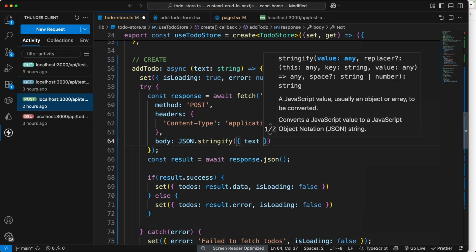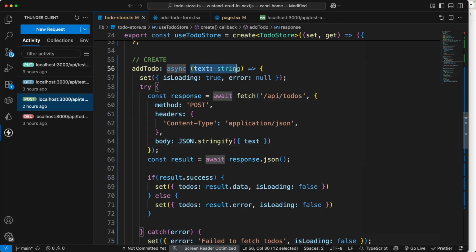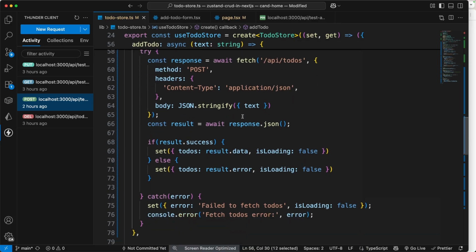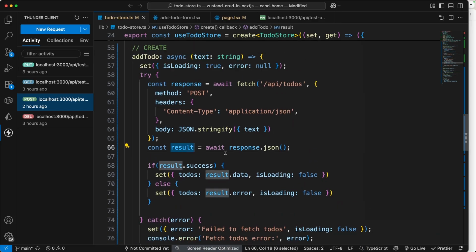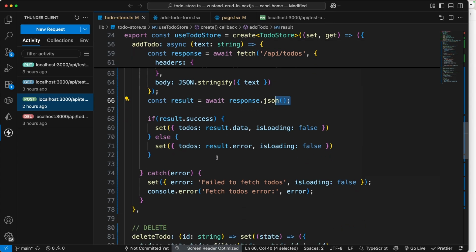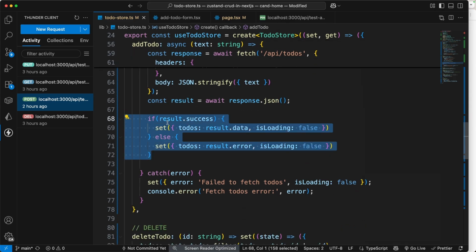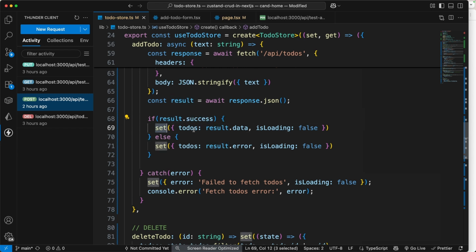Text set equal to text from the parameters, just like that. And finally, down here we have the result, right? The result comes from response.json, and then in here we basically check: if result.success is true, it will set the todos state to result.data.